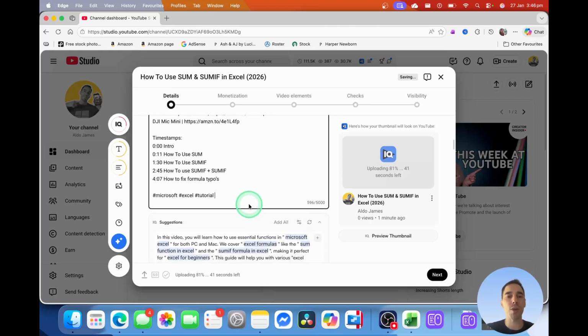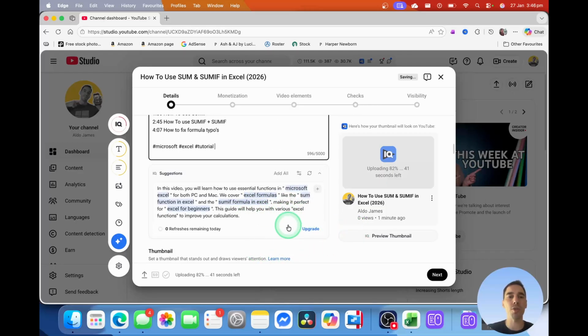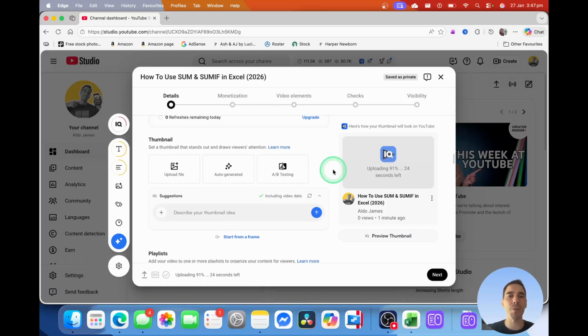If you are using a tool like vidIQ, you can also use things like their free suggested descriptions, and this will help you create more of a full description. vidIQ has a free or a paid service. I have the free one, so I get 1 free suggestion per day, but I'm going to use just the basic one for this example. As we scroll down, I am going to select my thumbnail. So I can either use one that I've already created.